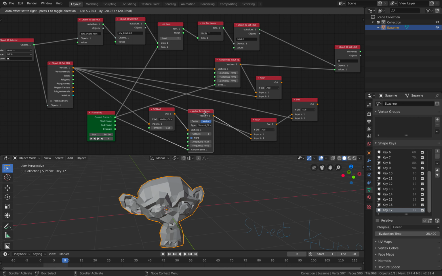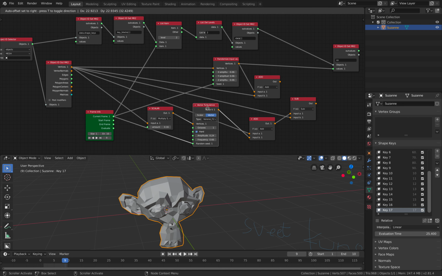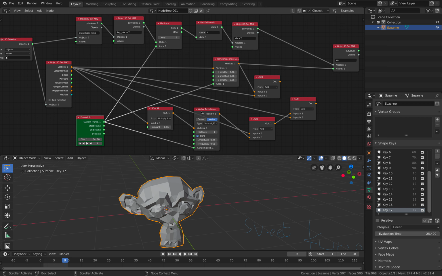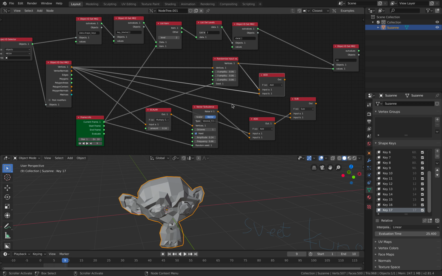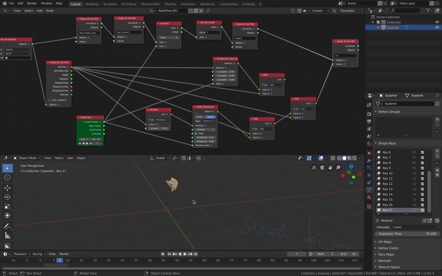So here, if we are using vector noise or vector turbulence, like what I'm doing here, instead of randomizer, and then plug this into that guy, the coordinates of every shape key, and then run it one time, Suzanne is now being deformed, like pretty badly.